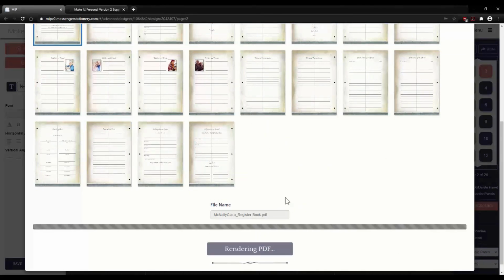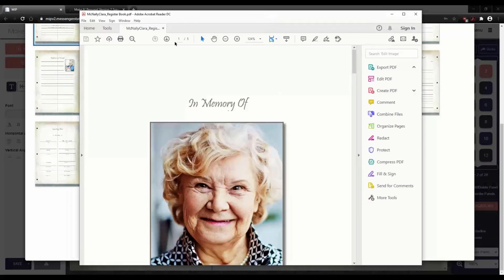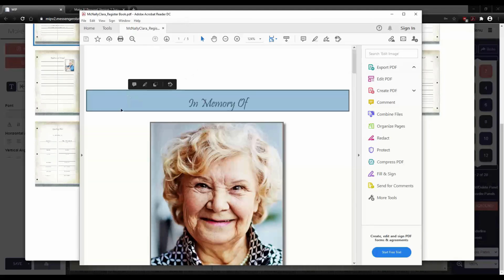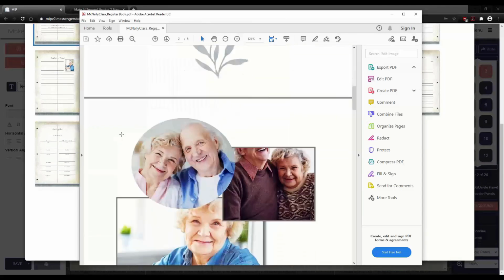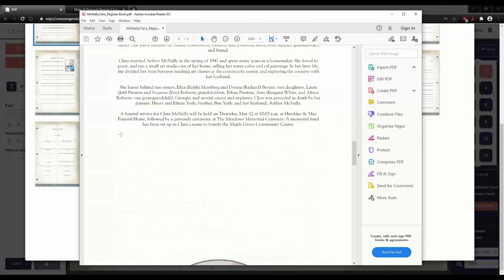Now with this PDF, you're going to want it set up to open with a PDF viewer. We recommend just getting Adobe Acrobat Reader DC free online. It's a free download. We even have a link to it on the help page under other resources. So this is what you'll want to see. You'll want to see Adobe Acrobat Reader DC, unless you prefer a different PDF viewer, and then you'll see the different pages.